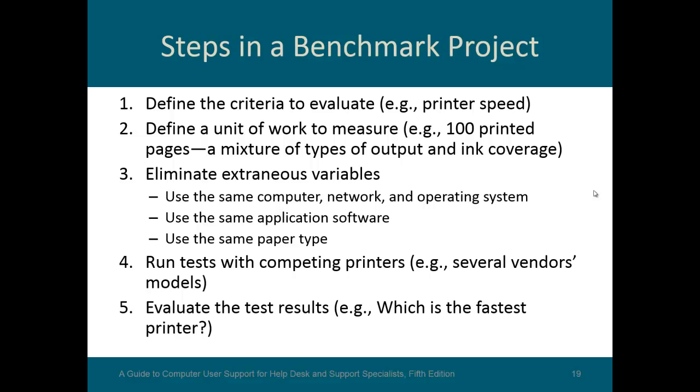If you're measuring one printer that has a bunch of cheap paper that's very dusty and it's hard to grab the paper, and then another printer has really nice paper that doesn't have a lot of dust inside the package, it might print faster, and it could just be based on the paper. Run tests with competing printers and then evaluate the results.